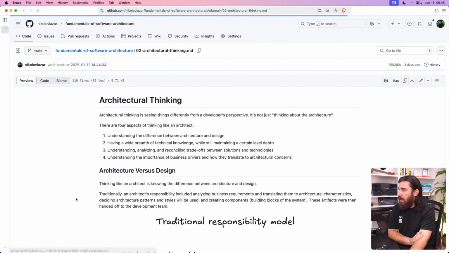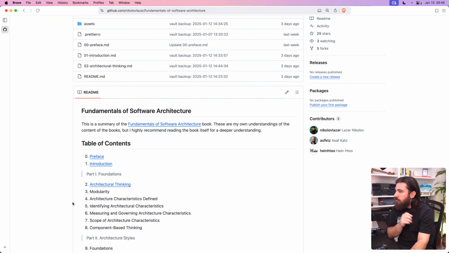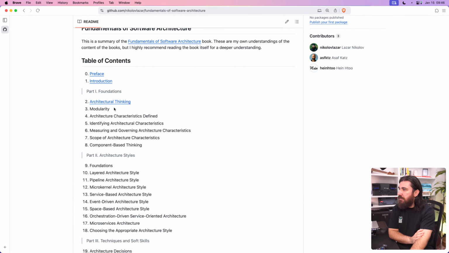Next up is modularity. And if this is a short chapter, we might do modularity and also the architecture characteristics. So here's modularity. Measuring modularity, coupling. Okay, there's some cool stuff. There we go, pages 37 to 55. It's like 18 pages, but once I summarize it, it might be even less.